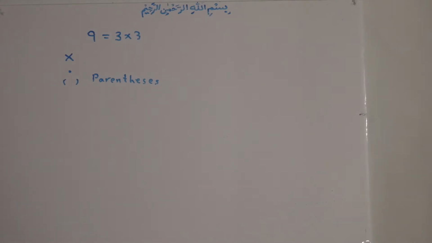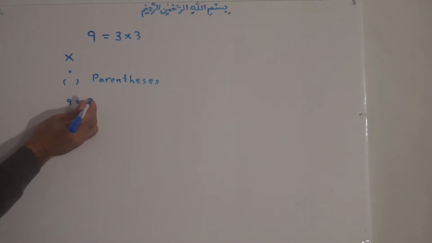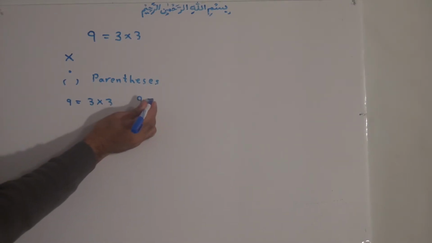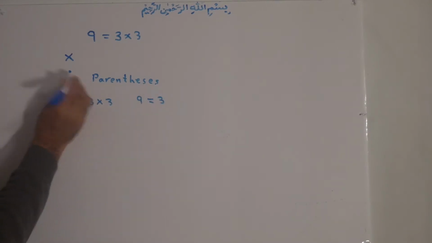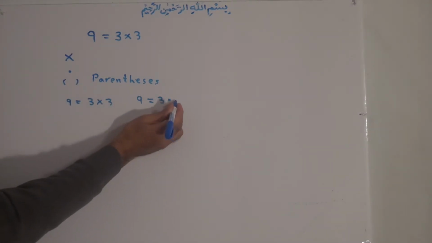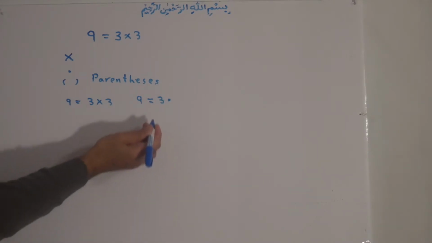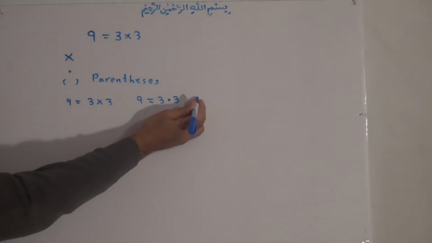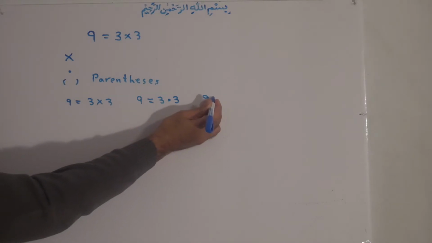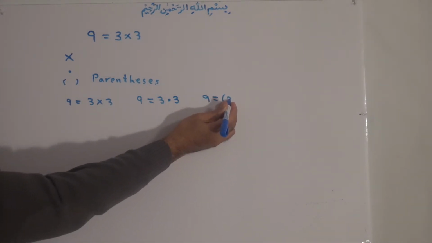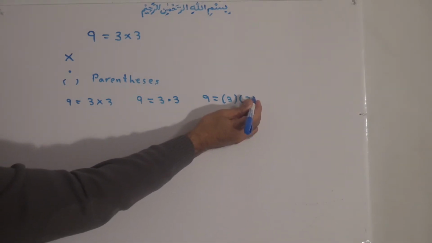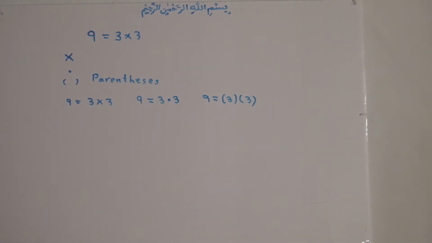For example, we can write 9 is equal to 3 times 3, or like this, 9 is equal to 3 times, we put the dot in the middle, because if you put it down, this is a decimal place, but a little bit up, 3 times 3, or 9 is equal to 3 times 3. All of these three positions show multiplication.